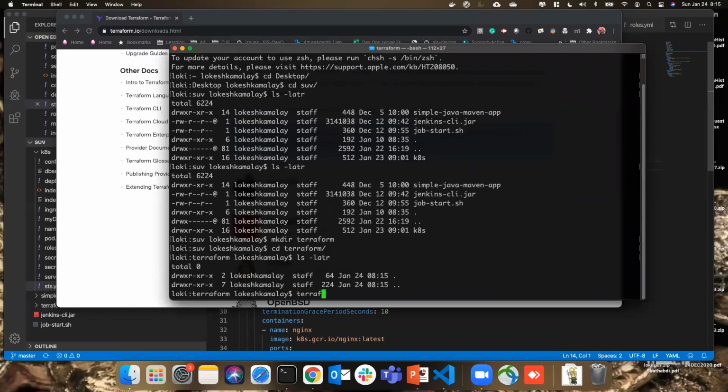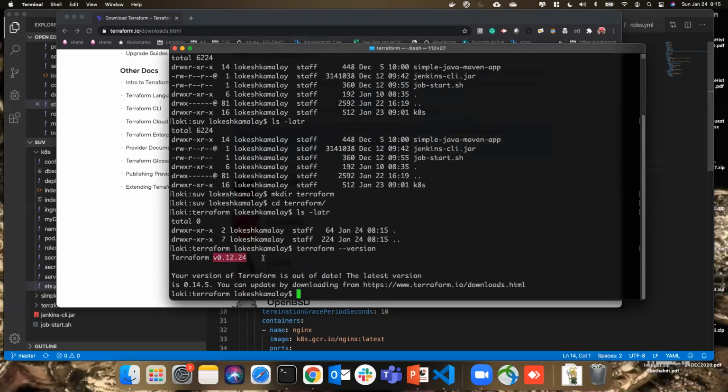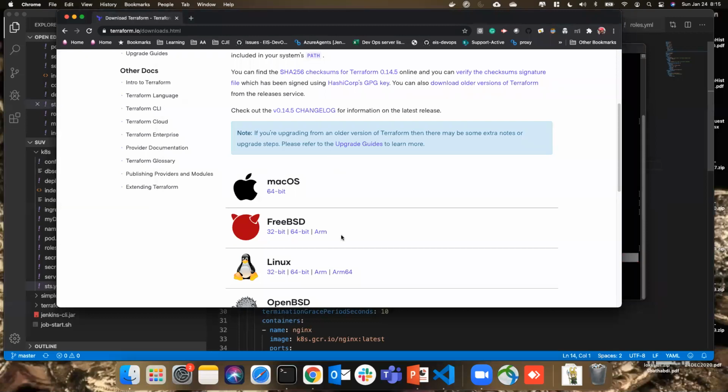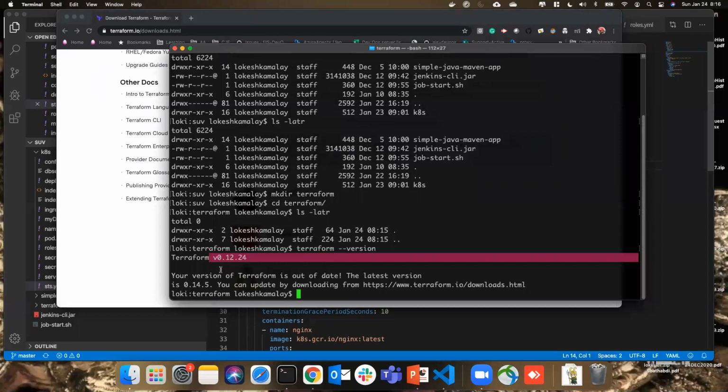You can verify the version with terraform --version. This will give you your version. Remember there is a big difference between version 0.12 and versions lesser than 0.12. There are a lot of changes. So when you're installing Terraform, make sure that you get 0.12 or more. I think you get the latest when you install this. Currently we have 0.14 something, but I'm still using 0.12, which I installed maybe a couple of years or months ago.